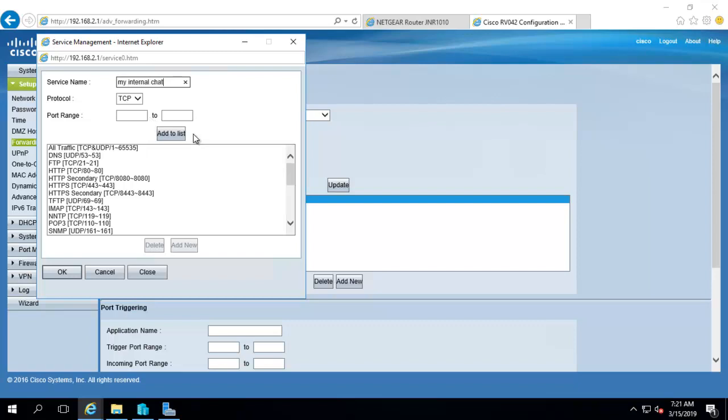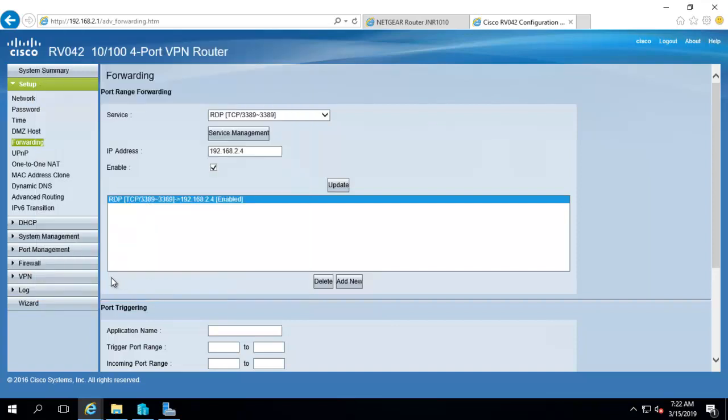If it works on UDP or TCP, say TCP, the port range should be like 777 to 777. If you use 778 or 779, that port range, 777, 778 and 779, will be open, but I don't want that. Just for security reasons, I'll open only that one and say add to list. Now this port has been added to the list.